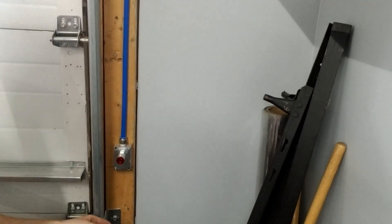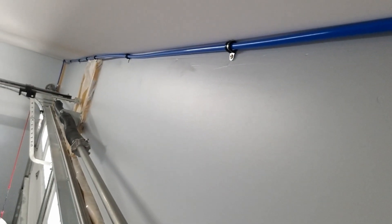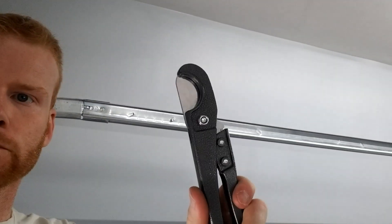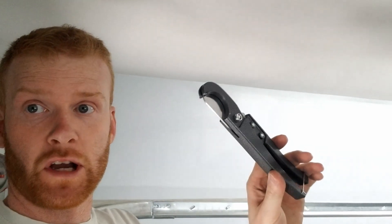Alright guys, so that's pretty much it — it's the last pipe or tube installed. There it is all the way down. Looks pretty good. I guess we can pressurize it, see what happens, see if we have any leaks. It's in. Pretty sweet. And it's pretty quick, especially since the kit comes with the tool. But mine broke — maybe I was using it a little bit wrong, maybe it's pretty cheap. But if you've got a pair of PEX cutters, I'd use that.